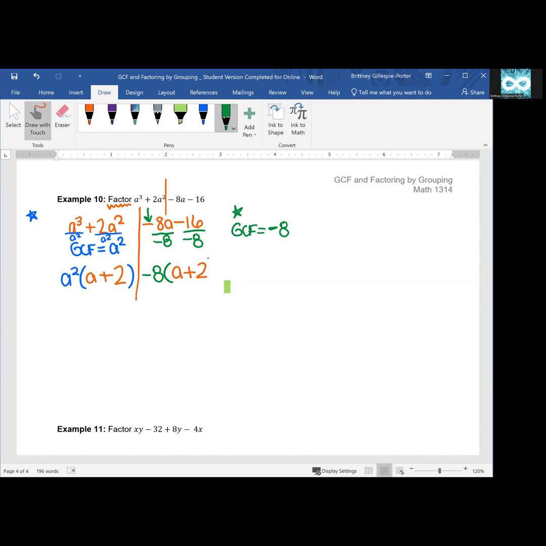And we're not done yet because we haven't all come together. We're still split on either side of the wall. There's still the minus in between. But notice that the a plus 2 is showing up on both sides. So Romeo and Juliet have gotten together. Life is good for them for a little bit. And that means that we can factor out that a plus 2 that showed up in both.